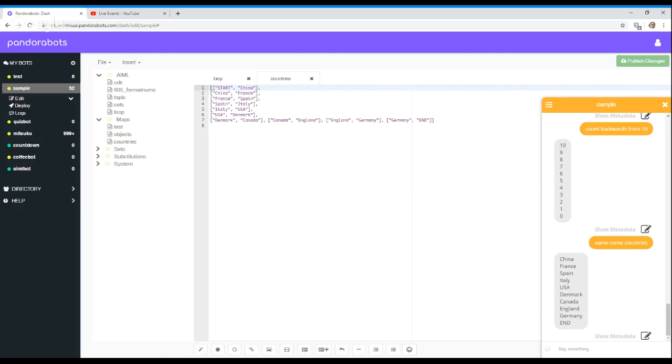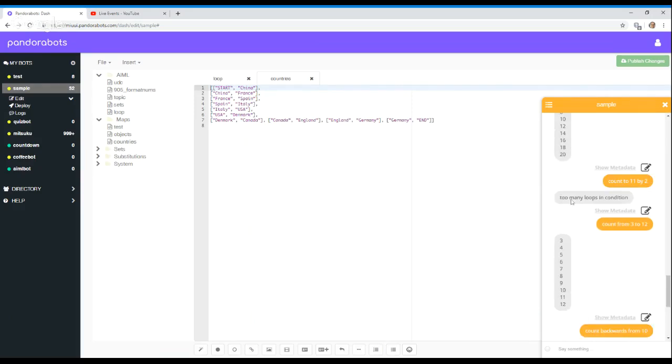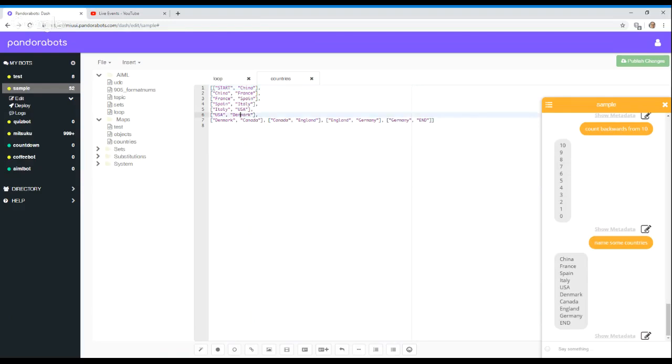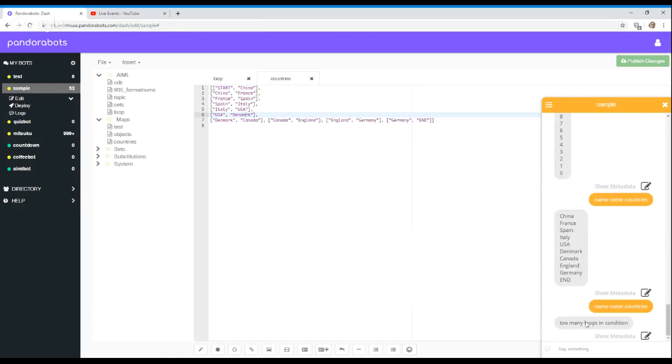Now, what you may find is occasionally, if you try something like this, you may get errors saying there are too many loops. What that means is more than likely you've got a spelling error or something like that in your list. So if I spell something wrong on purpose there, say name some countries, it doesn't work. The reason is it gets as far down as Denmark, but it's actually spelled differently, and I don't have any entry in the map for that. So the whole thing grinds to a crash.